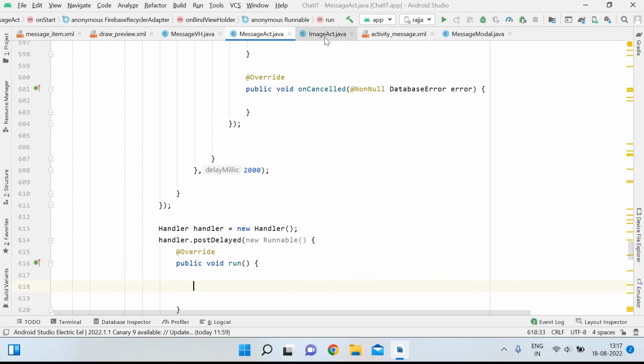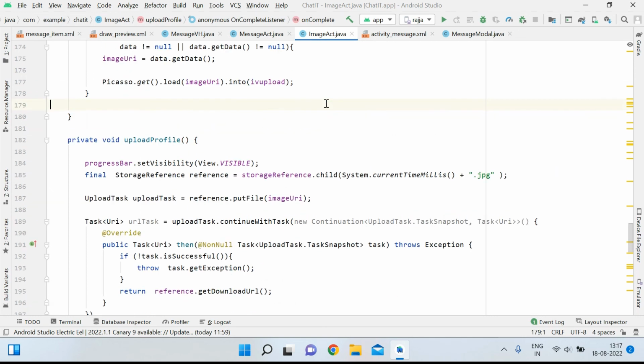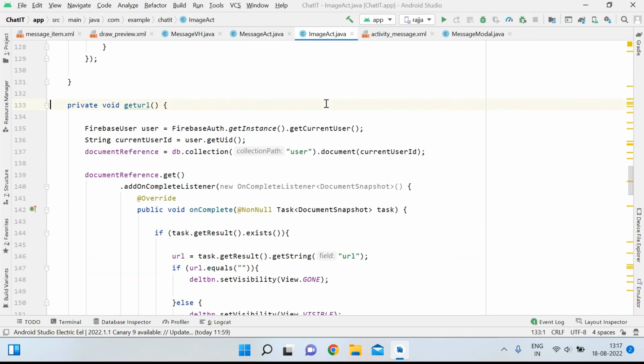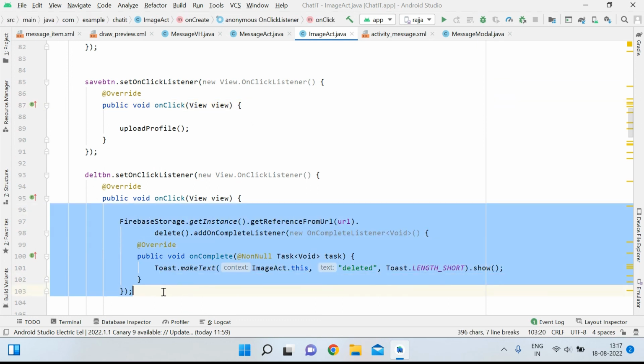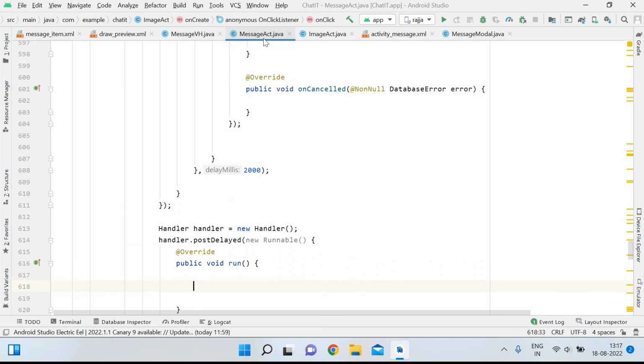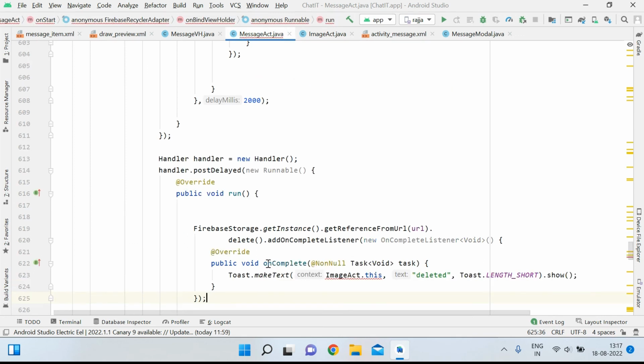Now you have to open the image activity, because we have the code for deleting the image from URL in this activity. Control+C, Control+V. You can see FirebaseStorage getReferenceFromUrl delete addOnCompleteListener. Here you have to make it message activity.